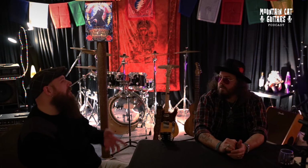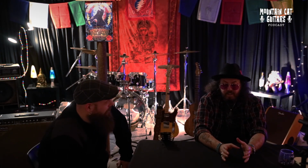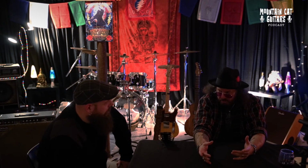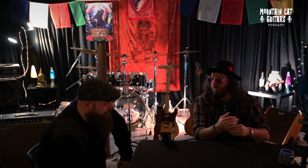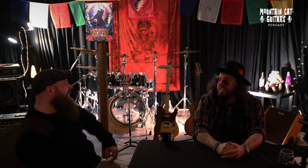Was it reverse engineering, or was it what we were talking about with Adam Grimm's amplifiers, where the simplest answer is usually the correct one? It's a simple thing to make a pickup. We talked about this the last time. It looks like a magnet with a bunch of copper wrapped around it. I don't want to shit on amp builders or pickup makers, because it's hard. I've tried winding pickups 100 times, and they suck every single time. That's why I let them do it. I'm sure you get good at it, and there's ways to make them better, and some pickups sound better than others, and they all sound a little different, but it's finesse, minutiae.